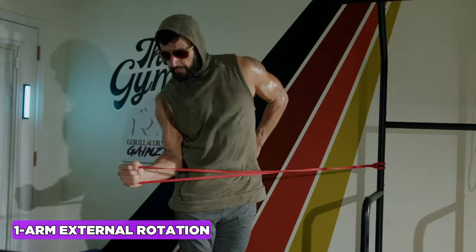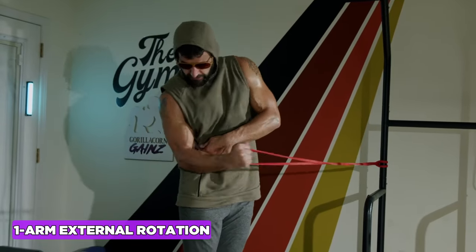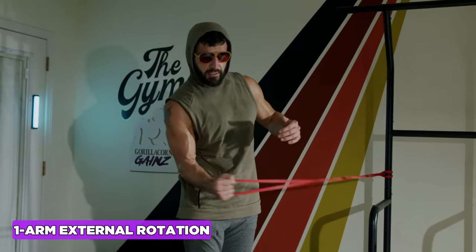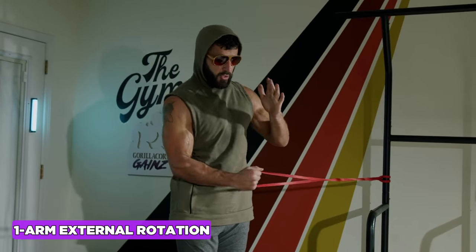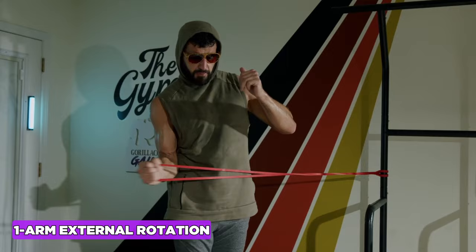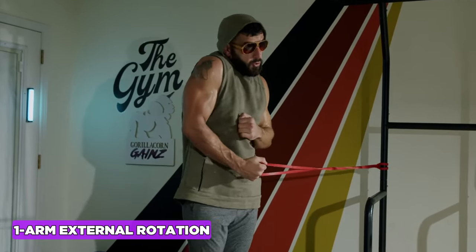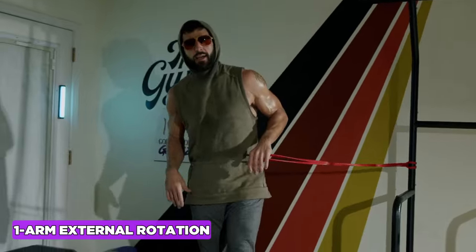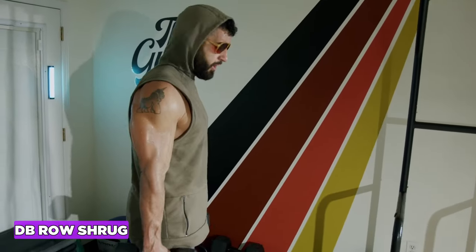Get that elbow right into that hip pelvic crest right here, right above the pelvis, and just swivel and dig into it. You can go slow in the beginning, then mix in some faster reps without losing your shoulder positioning. And obviously we're gonna do both sides because we're fixing the balances between sides. We're taking those one arm row shrugs, and here we go.